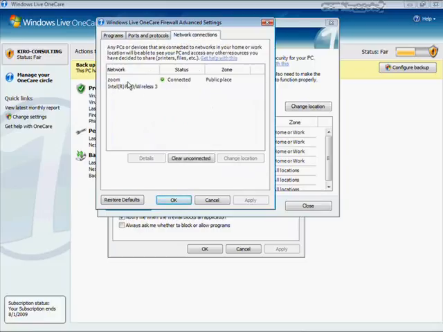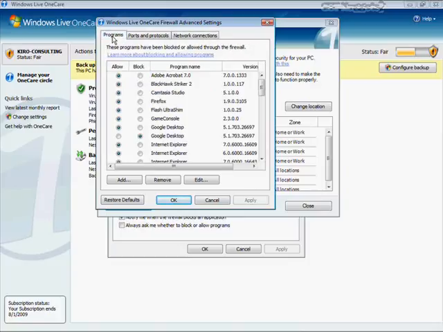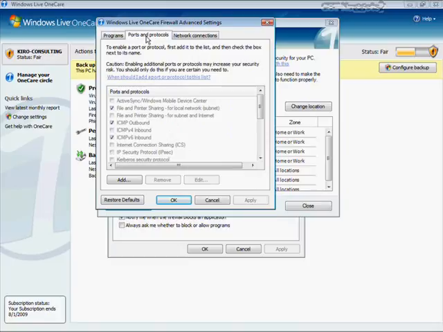We can also go in and monitor network connections. Right now I've only got one network connection, but I may have somebody, let's say, using my particular laptop. Maybe they've got an ad hoc wireless connection to it, and they're using my internet. I might want to come in here and see if somebody's got a connection coming through my firewall, and I might want to disconnect that. So these are the three main areas of a personal firewall. You can manage programs that you allow and block, ports and protocols that you allow, or you can customize this and get very granular, or network connections.